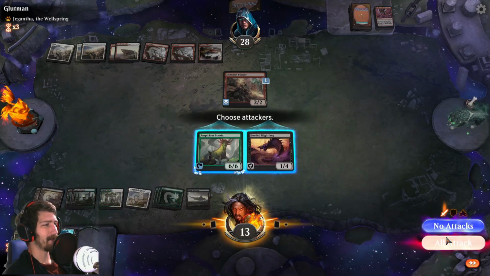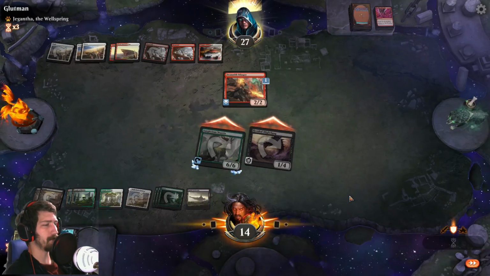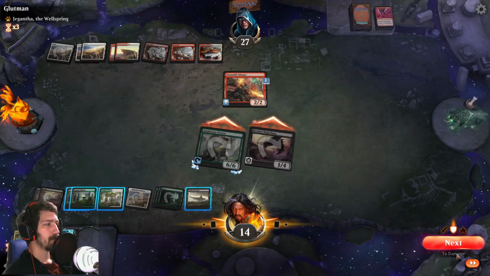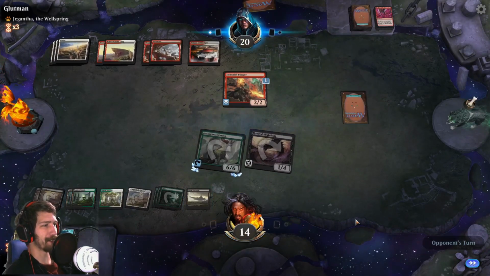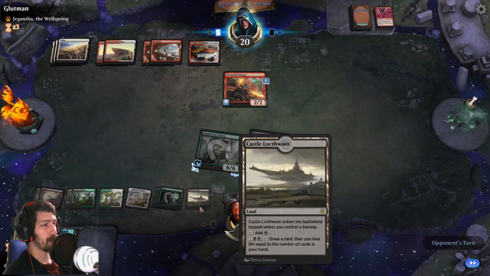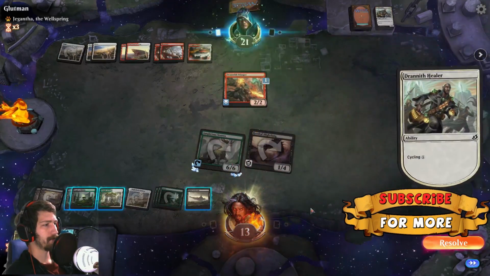A land. Ye old faithful land. Alright, well, let's swing all in. Deal and heal. They're taking it. 7 on the chin. We're finally knocking them back to a normal range, right? We can also draw a card with that castle. I was talking about it earlier, and here it is.